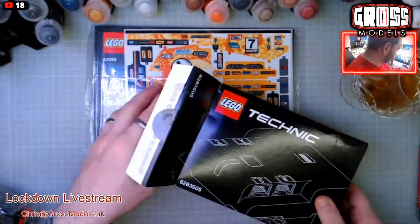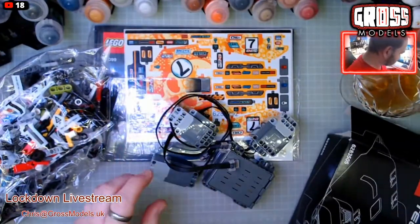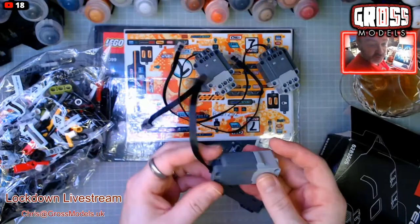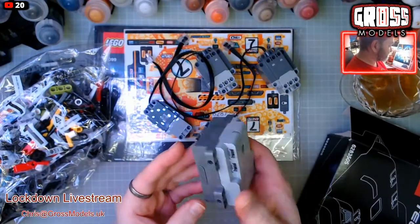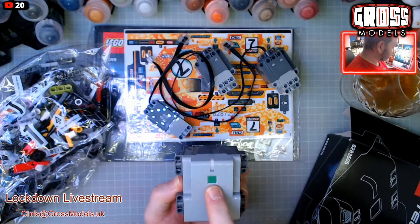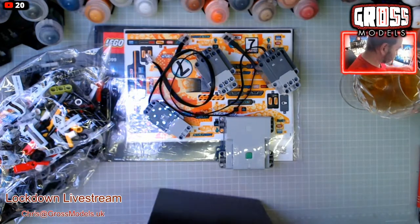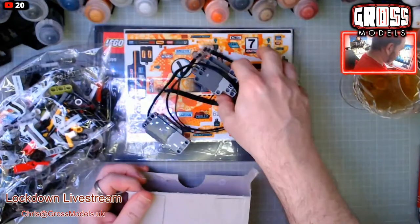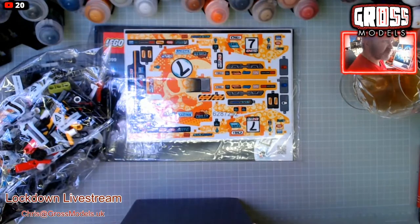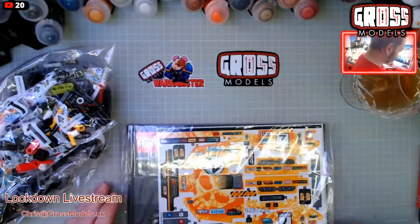Instruction manual there. Now, this is one of the new Technic Bluetooth enabled things, which comes with 2 extra large motors, apparently, and 1 large motor. So they obviously do a smaller one for smaller things. And the entire operating thing, which is powered by 6 AA size batteries, which I fitted in there recently. It's got a single button on it, and it connects to an app on a smartphone. So yes, I won't do anything with that quite yet. If you want to go back and watch my last lockdown live stream, I did connect it to the phone and do a little bit of experimenting with it, but not very much. So you might want to go and watch that.